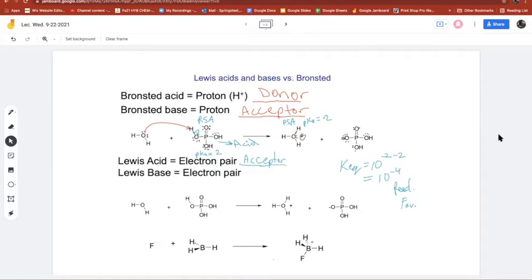So above, this is our Bronsted acid. It's donating a proton, right? That way. But it's also accepting electrons from the oxygen of the water, right? See how they're the same? It's just your reference. If you reference the proton, your acid's a donor, but if you reference the electron pair, your acid's an acceptor. So then what's the Lewis base? It's a donor. Because as you see above, this water molecule is donating a pair of electrons to take the proton away. So yeah, that still applies, the same as we saw here.